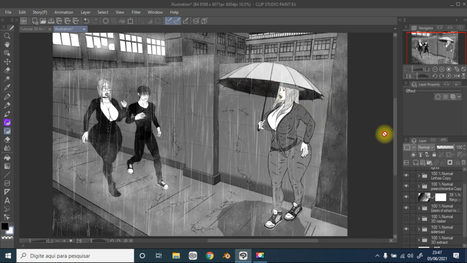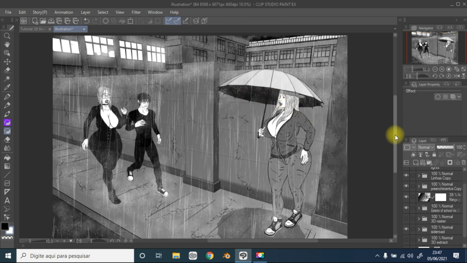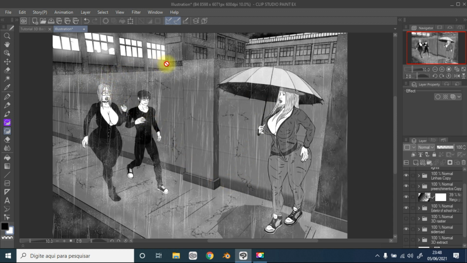So very easy, in my opinion. There are brushes for cracks, brushes for rain, brushes for highlighting, there are rulers that make our lives very easy to make those perspective lines. So it's very easy to have great results here in Clip Studio.